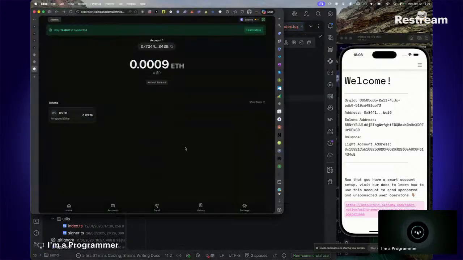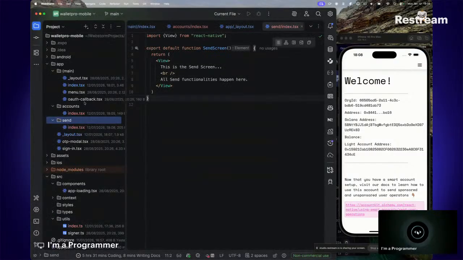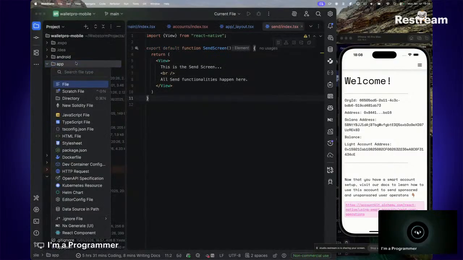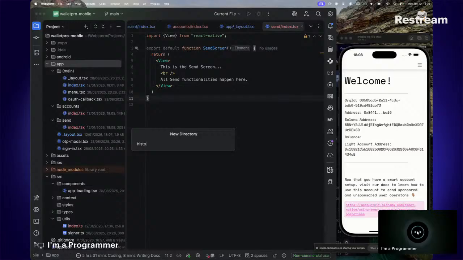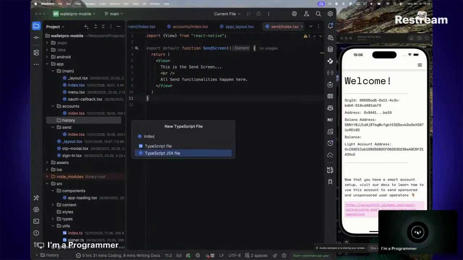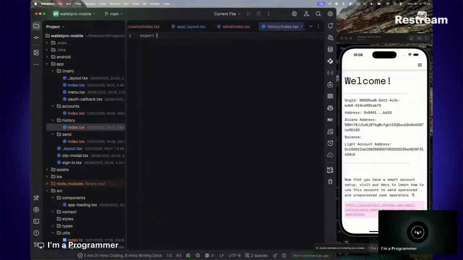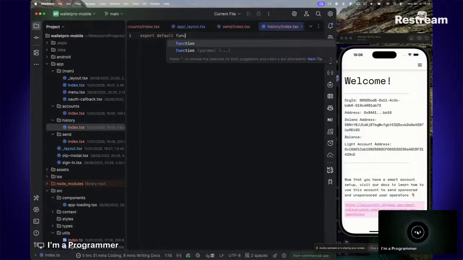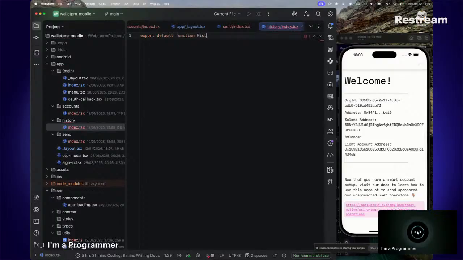What's the next page we need? History, then settings. I'm just going to call it history, not activity in this case. I like calling it history because it's well descriptive. History is going to be index, same thing. So export default function history screen. Return, same thing, view. I can duplicate this, I'm just writing it.